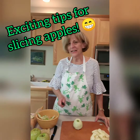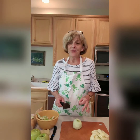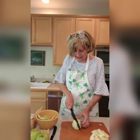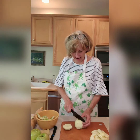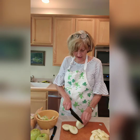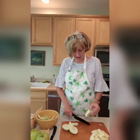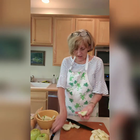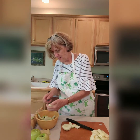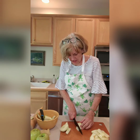Okay, so I wanted to show you just a little trick about how to cut these apples and slice them so that you have fairly even and very much alike slices. So trying not to get any core in it. And there's that side. And then I do this side. Got a little core, I'll scoop that out. And then down here and down here, so you're left with the core that you throw in your compost. And then I'll get that little bit of core out because we definitely don't want that in our tart. So that looks good. What we'll do now is we're just going to cut it straight down in thin slices.